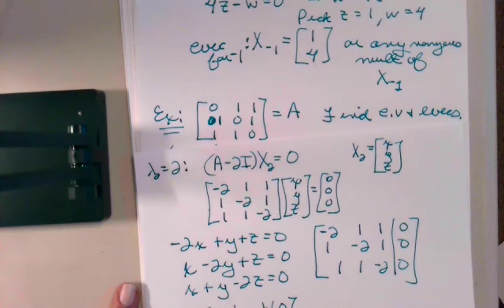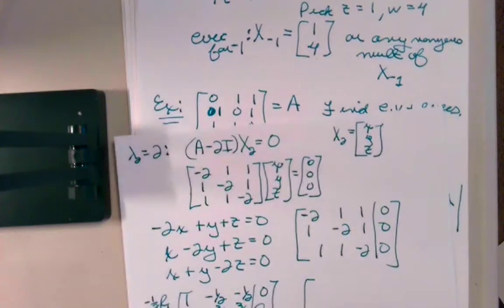Okay, let me make sure I did that right, because if you botch up the arithmetic, you'll be in trouble. So this is plus 1/2, and that's minus 4. Yes, okay, that's right. And then this is plus 1/2, and 1 is 3 halves. Okay, and then I get 0. And now to get rid of this one, I'll do minus 1 times row 1 and add it to row 3. So I'll get 0. I get plus 1/2, and 1 is 3 halves. And then I get plus 1/2, and minus 4 halves is minus 3 halves. 0. Okay. So notice if I just go ahead right now and add row 2 and row 3 and put that in row 3, I get a row of all zeros.